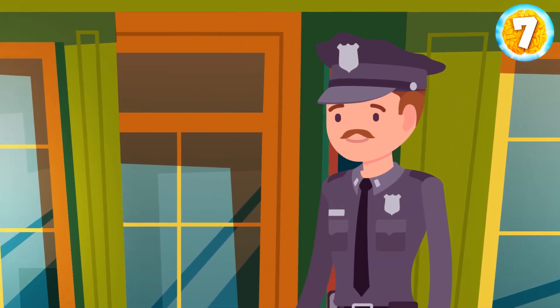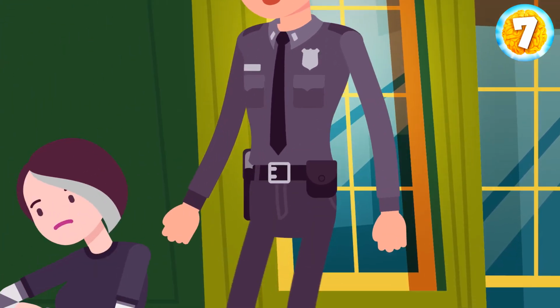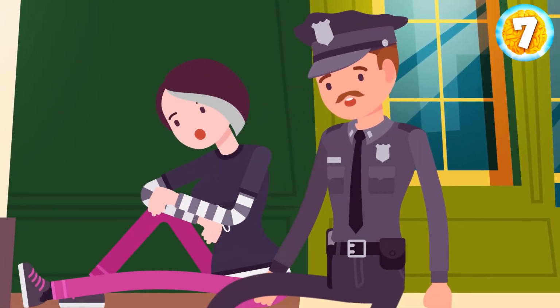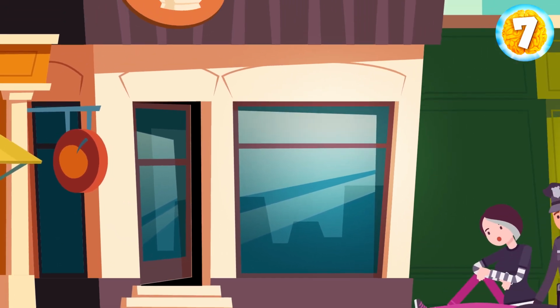Find the thief. Detective Lawrence was walking along the street when he heard someone screaming. He rushed over there and saw a teenager crying. What happened? "I was talking to my friend when someone grabbed my phone and pushed me to the ground. When I came to my senses, there was no one around, but I saw that cafe's door closing."